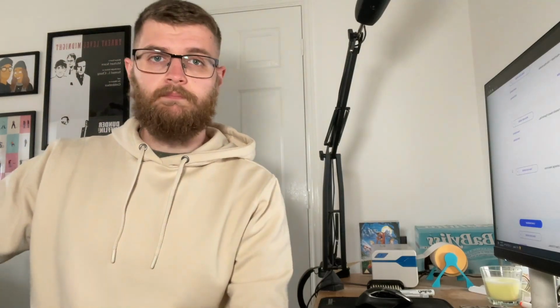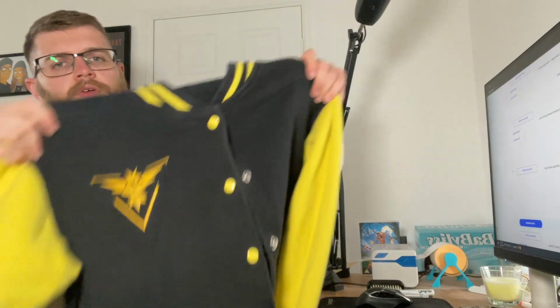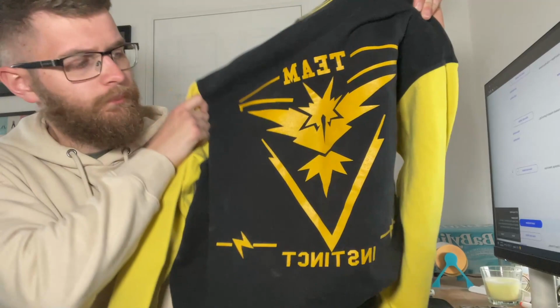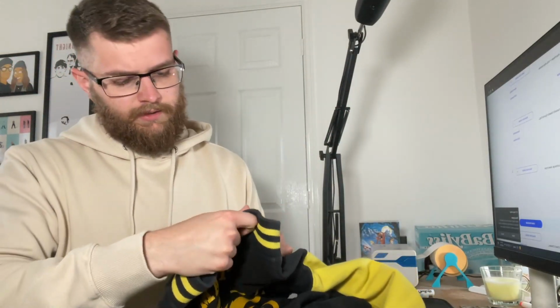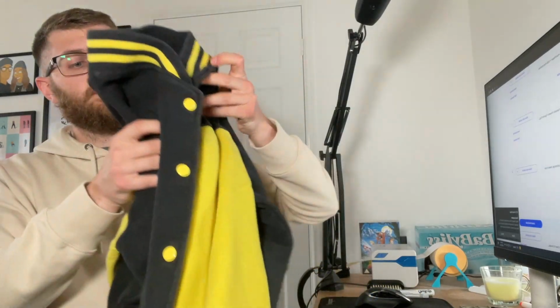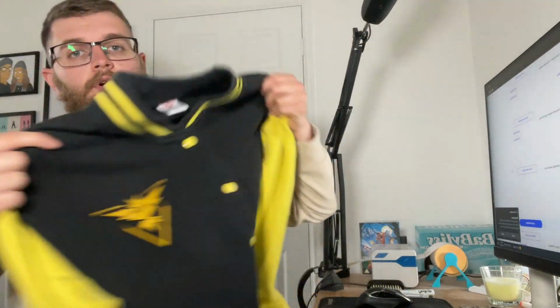We bought one item of clothing. I don't know why I bought this. I don't think it's got any value, but it was a guy that had loads of cool Funko Pops and loads of Fallout 76 Pip-Boys and all sorts of stuff like that, some Overwatch things, and I bought a varsity jacket, Pokemon Go jacket, but it's not, it's just made by a random company, Stars and Stripes. It's not an actual Game Freak or Nintendo product, but it's pretty cool. Don't think they've got a whole lot of value, but it might sell on Depop.